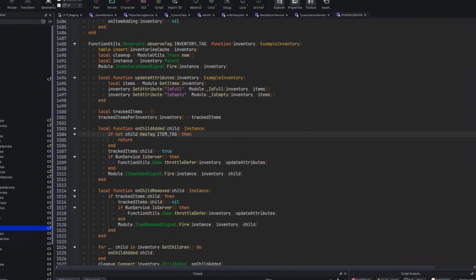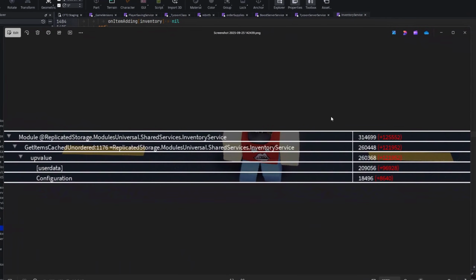Another memory leak issue that I found, that I took a screenshot of, was for my inventory service, specifically my get items cache unordered function. I do some caching with inventory items for performance reasons, and this function uses a table that stores a bunch of cache information for items. And obviously it's accessing that cache because there's configuration instances inside of there and other information.